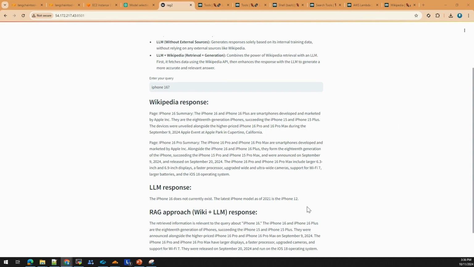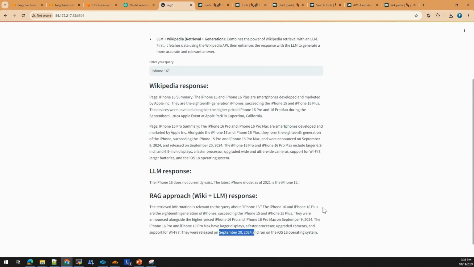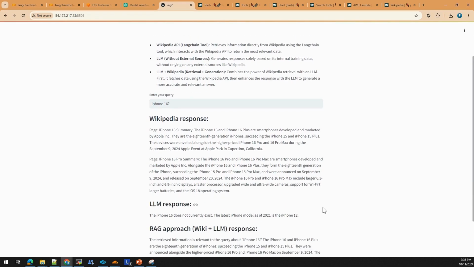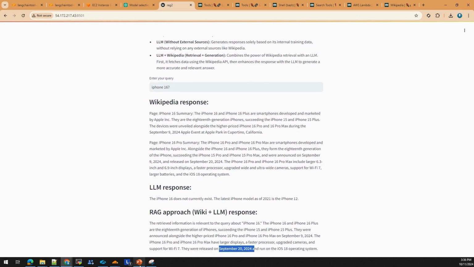So that's where it was able to provide all the information: September 2024, it got launched, and all this information. So these are the three approaches we will be looking at further in this video. So let's go to the PPT back.